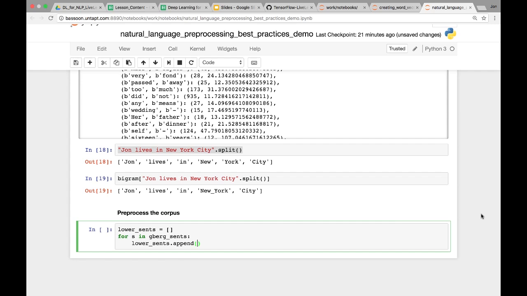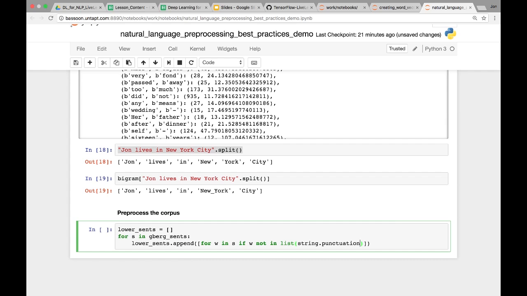To do that, we're going to use a list comprehension, just like we did above. So for every word in our sentence that we're looping over, if the word is not in our list of punctuation marks.